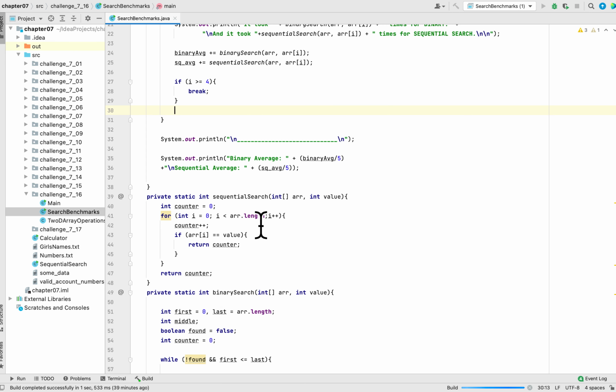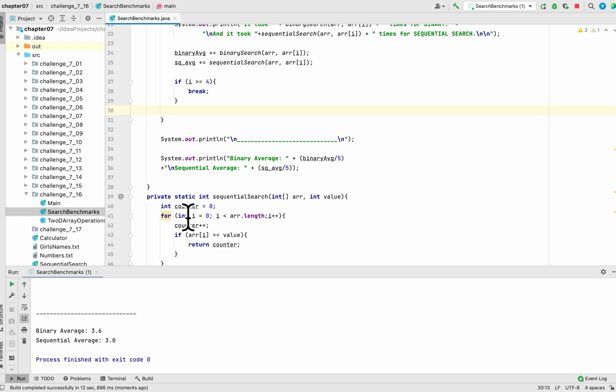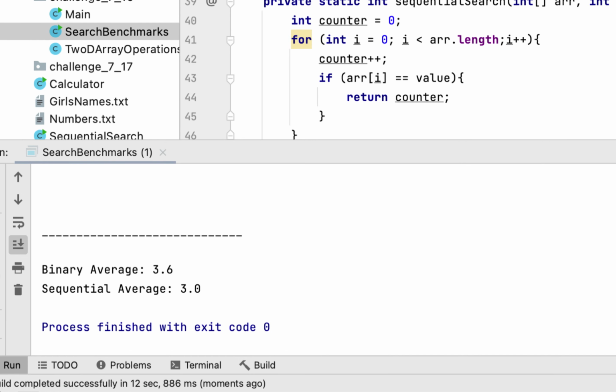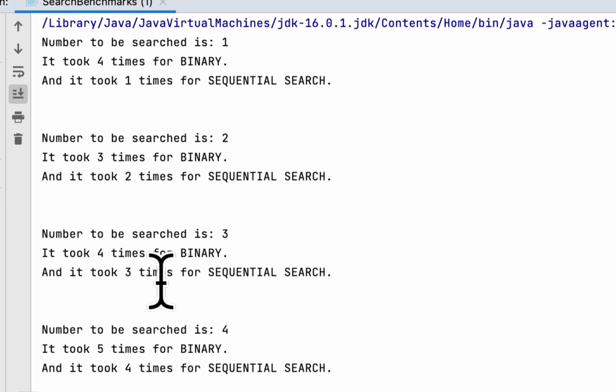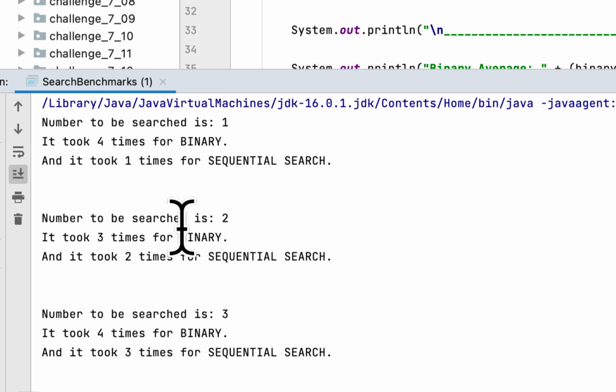So let's run the program. So the number to be searched is 1. It took 4 times for binary, and it took only 1 time for sequential search.